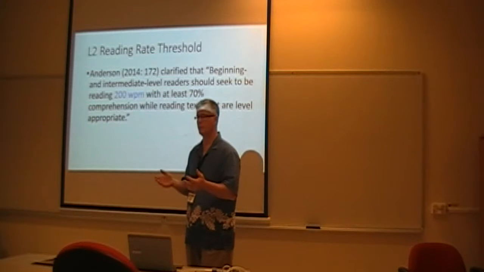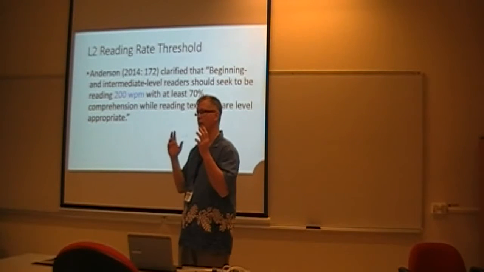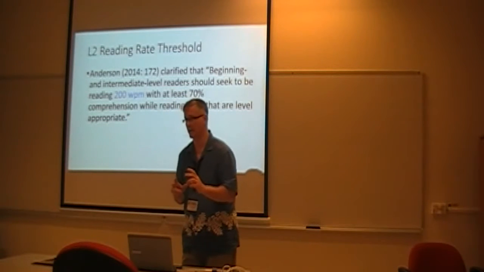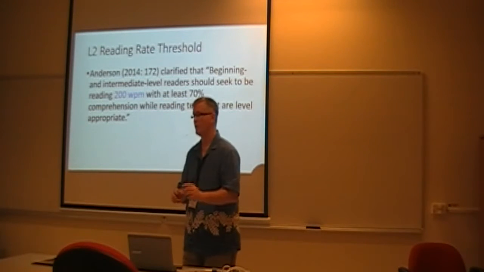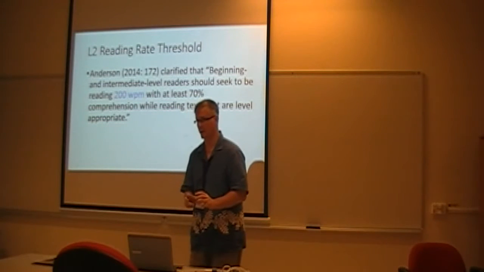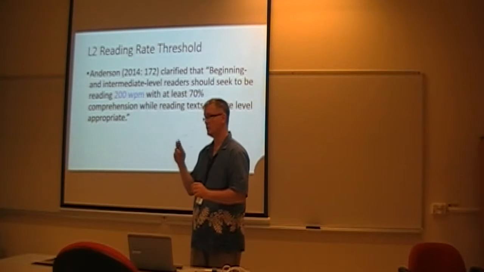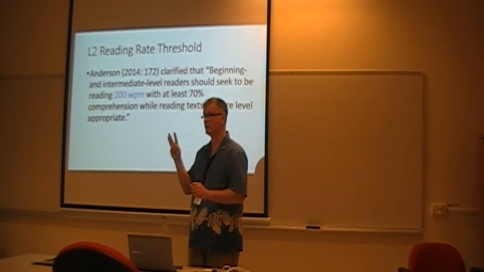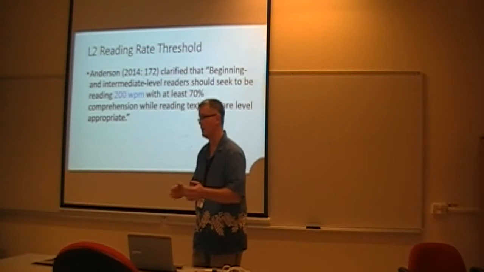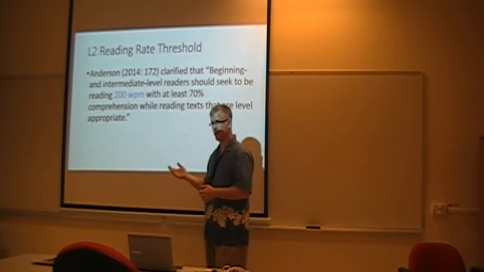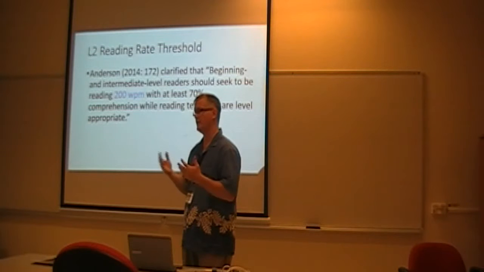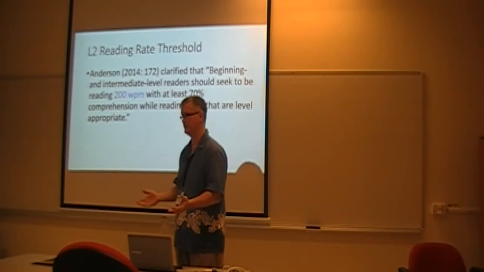And we know from the study by Hu and Nation that if you read at 98% comprehension of the vocabulary, you have 70% comprehension of the content. Whereas if you're reading at 95% of the vocabulary, you have 50% comprehension of the content. So just a 2-3% increase in the vocabulary results in a major jump in the actual comprehension of the content. So when he says 70% comprehension of the content, what he's talking about is 98% comprehension of the vocabulary, the standard for calling it extensive reading.